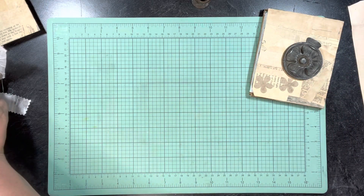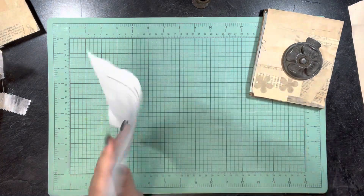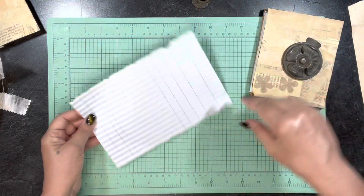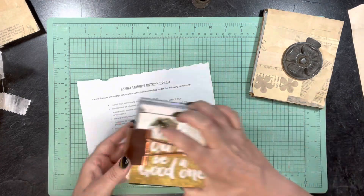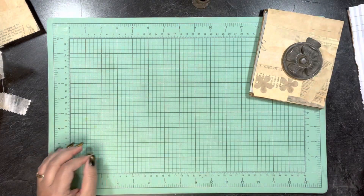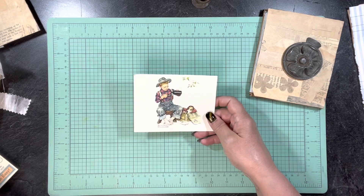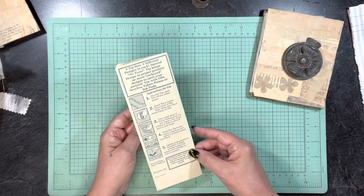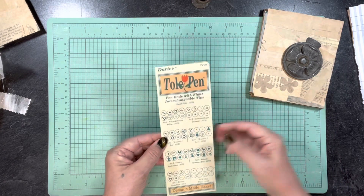This is from a receipt for something that we purchased — I just tore off the top part that had the purchase information and the bottom part — and I like the blue. Like I said, you can use these to cover up those words and still have a nice page. This is the front of a card that I just tore off. This came with a stamping tool that I got — it's a little long but it can be cut, it can be used.